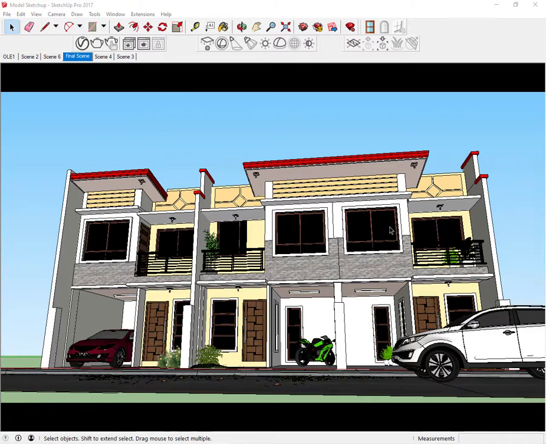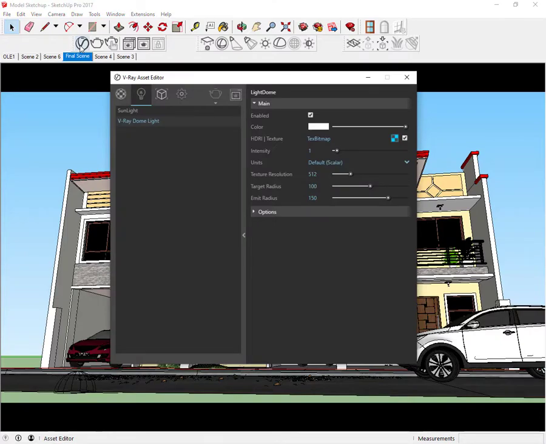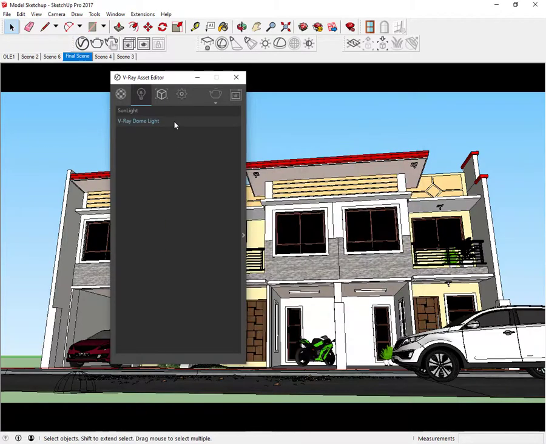Let's put a dome light to our scene. Open the Vray Asset Editor. This is the dome light that we have just added to our scene. Let's take a sample render.